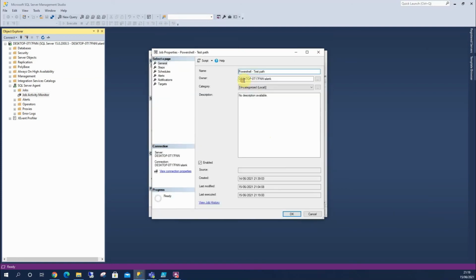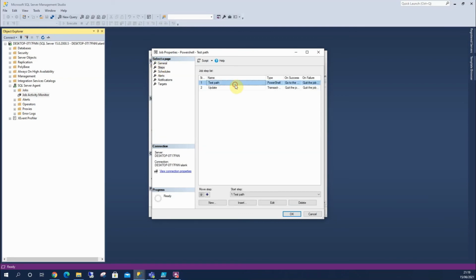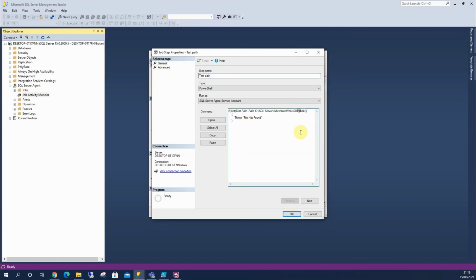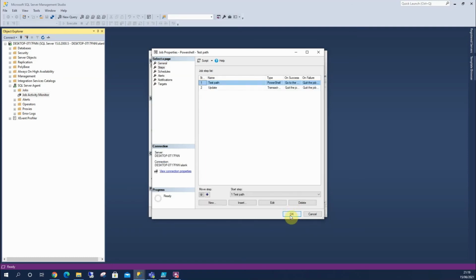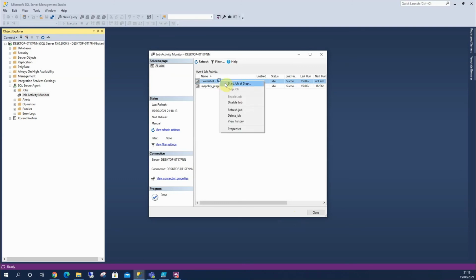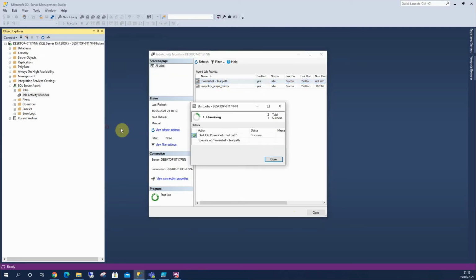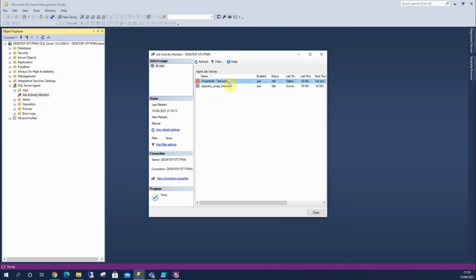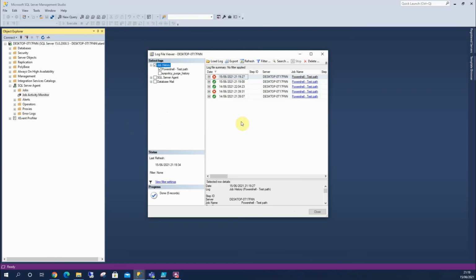Now, for the purpose of the test, I'll change the file name, so we know that doesn't exist. Start from step 1, and this is our safety check. Let's check the files there. If it's not, it's going to throw an error. And it stops at step 1, which is exactly what we want.